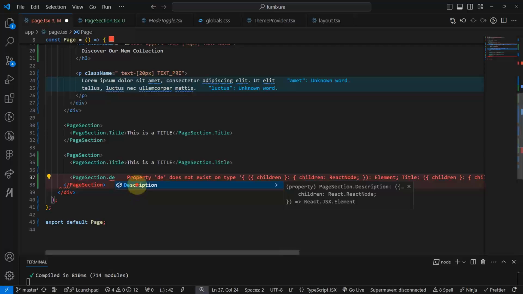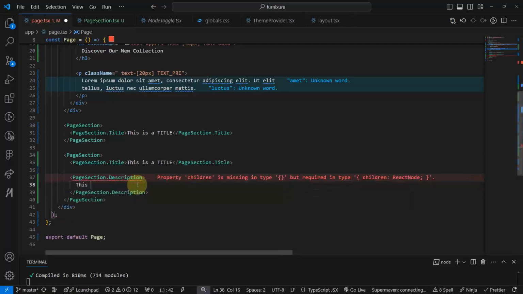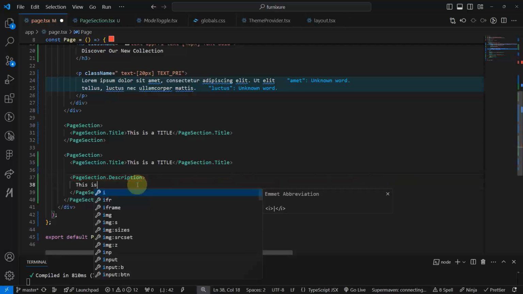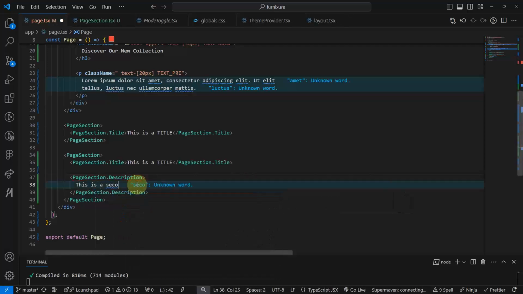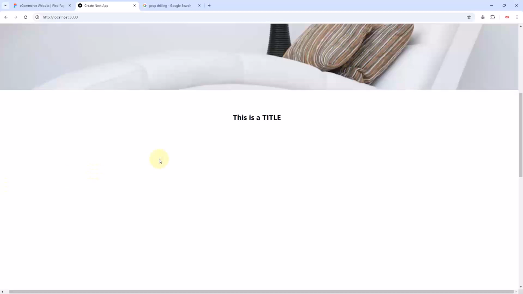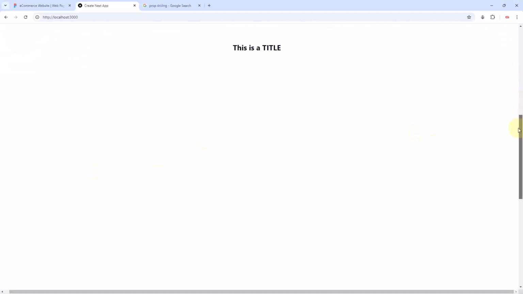Dot description, and then we can type here, this is a second section. Let's go back there to check how many sections we have. Looks like we've got another section here, as you can see. This is the second section.